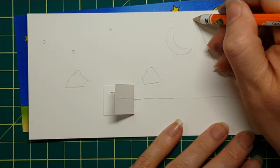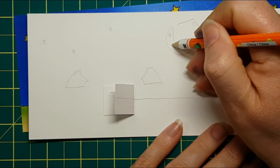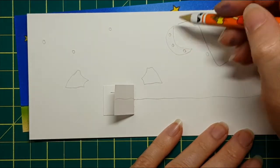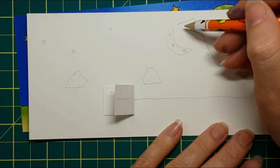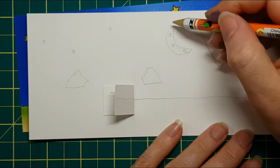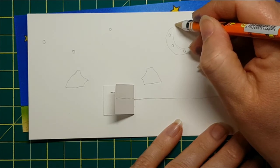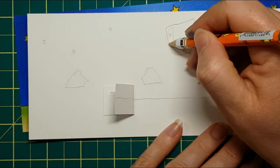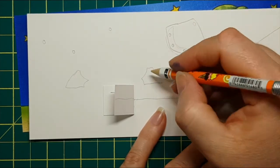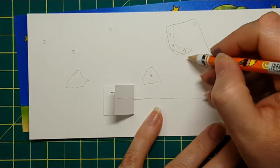And let's see, how are we going to do this here? We're going to have one here. Let's see if we can fit in 3. I'm hoping I can get 3. And we may have to fiddle with this a bit. So we want to keep this line on the same side of the sticker. So it's going to come down this side, here. And then I want to put something in the middle of here. I'm not going to put multiple. I think I'm just going to keep it to a single light.